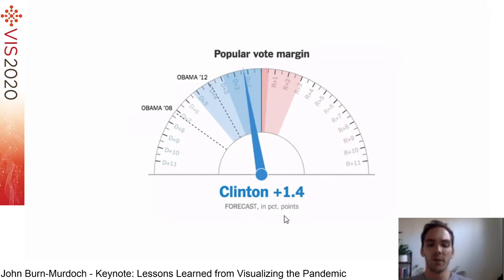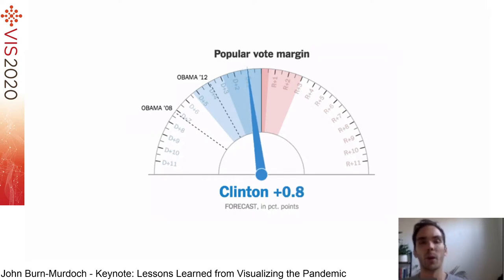But from looking at other responses to this chart over the years since then, it's fairly clear to me, at least, that what we were seeing again with this was personal and political interpretations of a data visualization choice. And the reactions to this were based much more on people's politics and the personal than they were on whether or not this was actually a good and effective visualization.